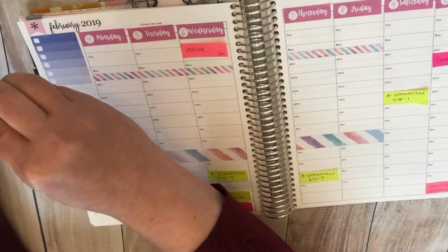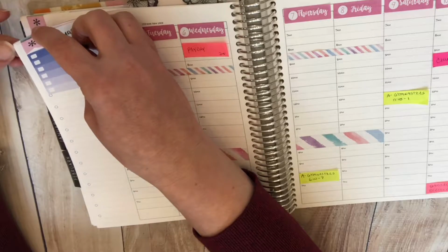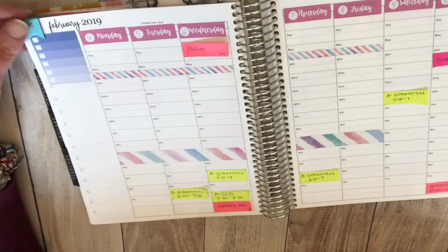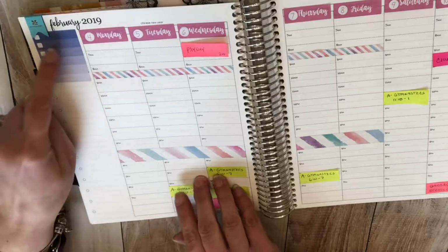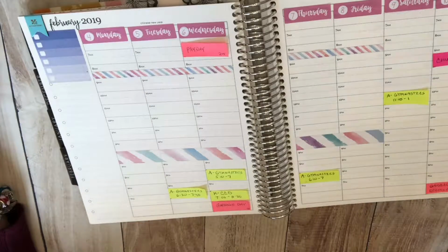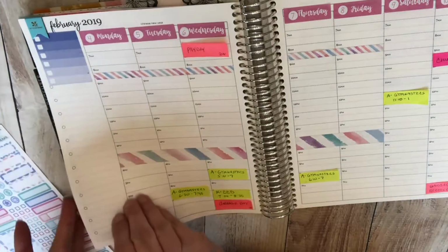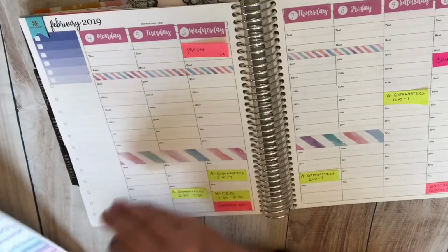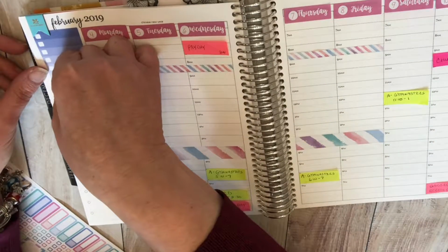And I will put this back on because it just makes it easier. I had it marked so that I can flip back and forth to my monthly spread as we go along. Okay, so I generally keep this here, and this is where I put my weekly home blessing for the week. I keep flipping back because we'll see what colors I used the last time. So I'm gonna put that in here.